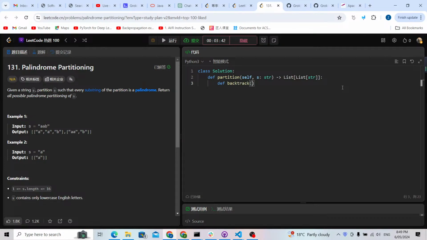For the backtrack function, I'm going to start from the index and have an answer, maybe. I'm not sure. So I'm going to call the backtracking, and I'm going to prepare a result array because I want to put the answers inside a result array. After that, I'm going to return this result array. For the backtracking, I'm going to start from index 0 to check it one by one. If there is a valid case, for example AAB as my answer, I'm going to put it inside the result. So when do I need to put it inside the result? I need to use this index.